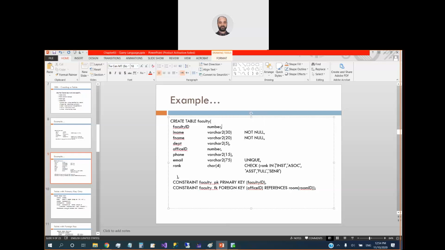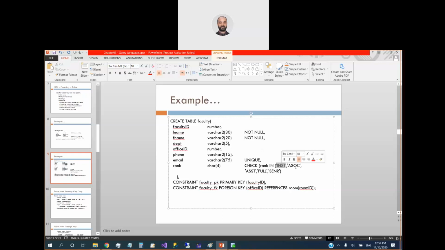After every column we have to put a comma. Only the last column doesn't have a comma after it. Then here we learn how to use the not null constraint after any needed field. Also how we use the unique constraint for any field.